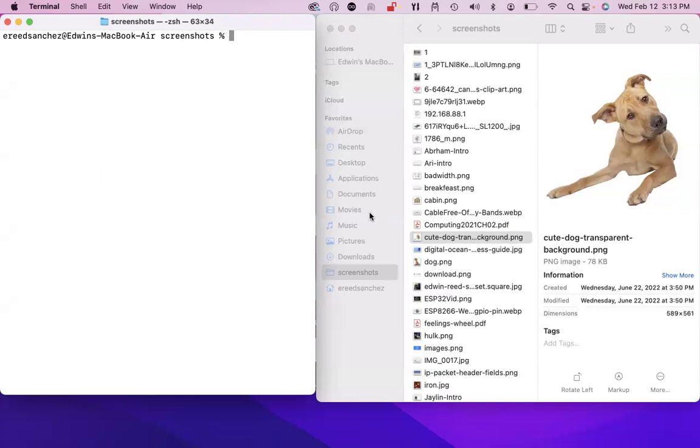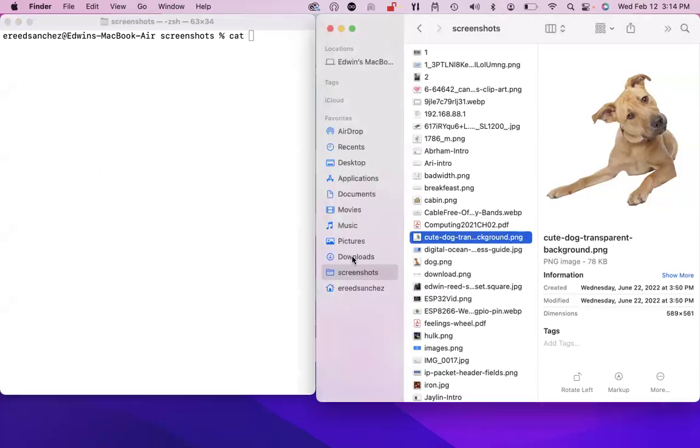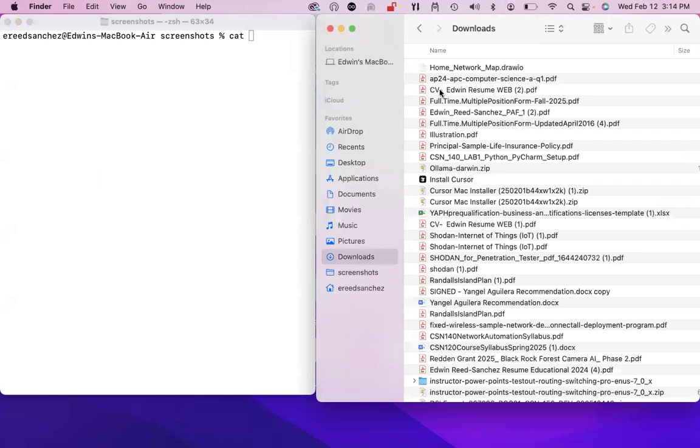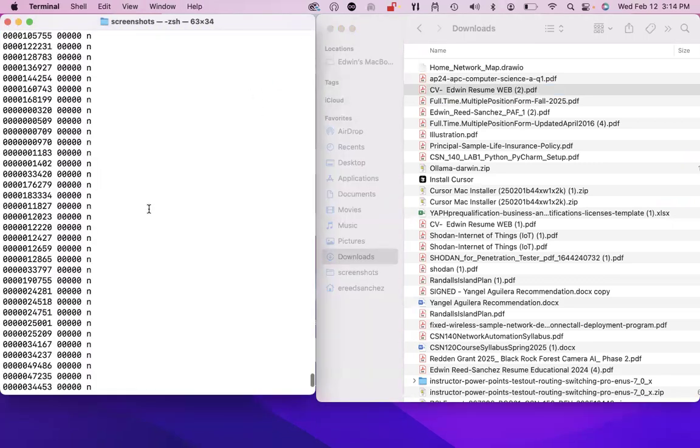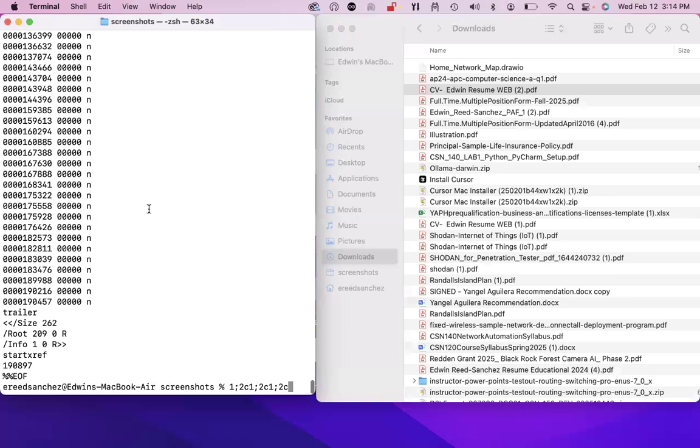Okay. Other pro tip for people that use Mac. Actually, I think this works in PC too, right? Say here's a PDF. You can just drag it in. Say I want to cat this. You can just drag it in and I can cat it. Okay? Something's going on, right?